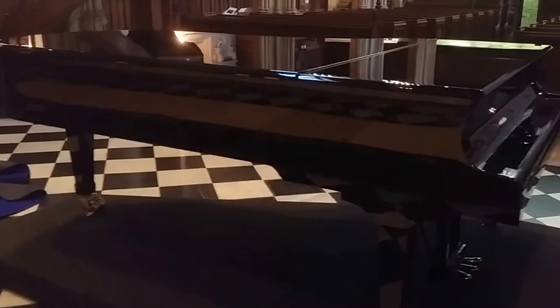Just focusing in on the wedges here, one thing about this piano is it does need these wedges under, so I can just check when I'm tuning it whether they're put there. Once a concert was given and the wedges weren't there, and the platform moves around, it feels like you're on quicksand, so that's important. The piano is actually 240 centimeters long, that's 7 foot 10 and a half, so it's a small concert grand.